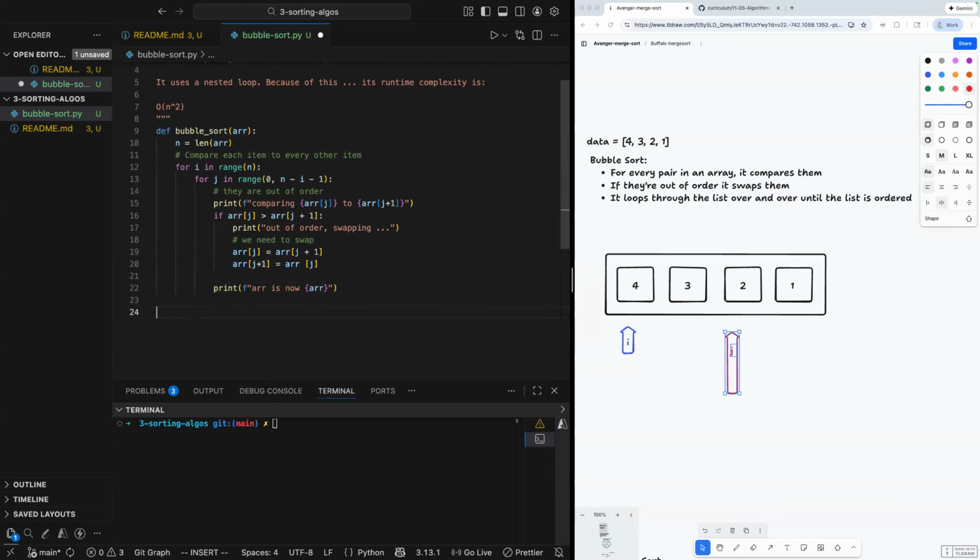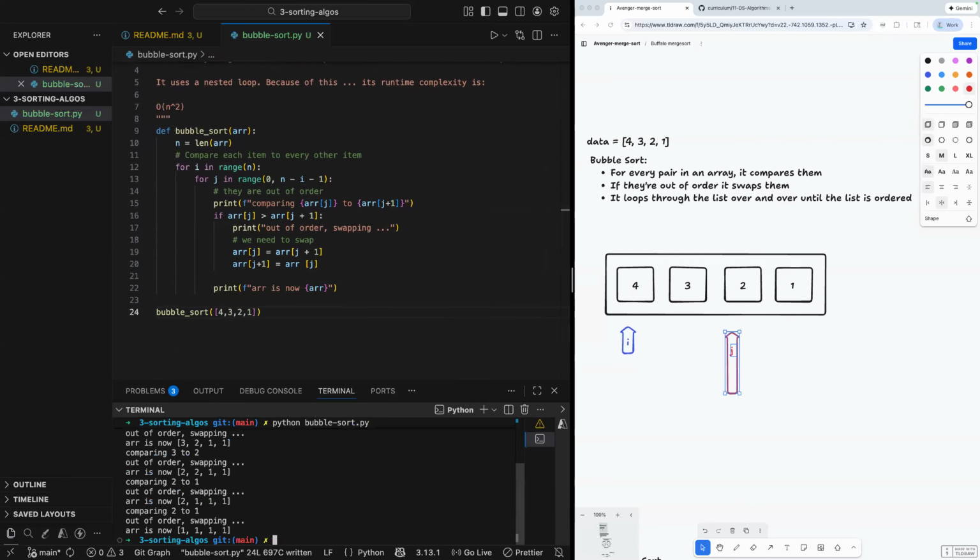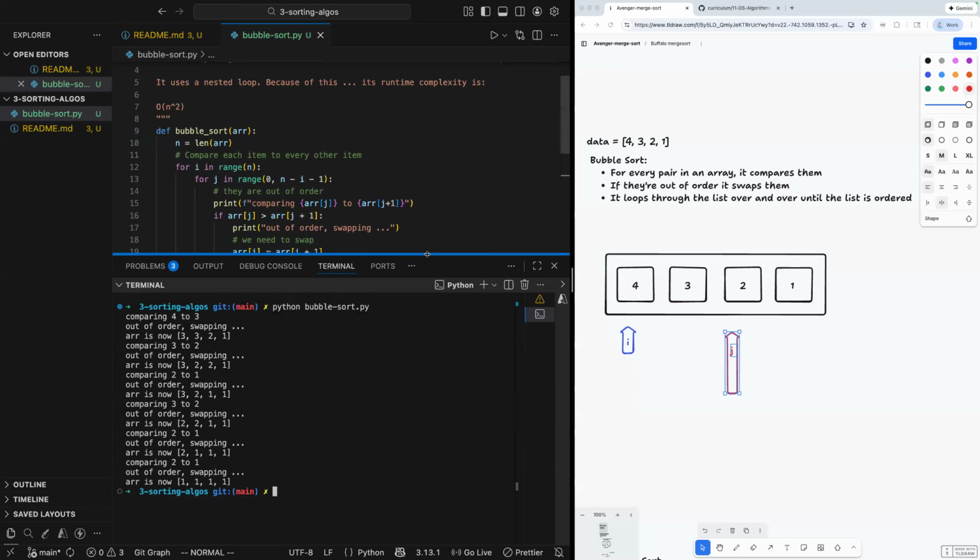And if I then ran this, let's do bubble sort for these same numbers. Well, it looks like actually I've made an error here.